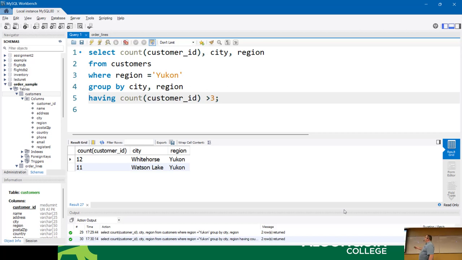So when we do the select, it does the count. And because it sees the aggregate function right here, it's actually putting in a placeholder. So right here is going to be the count. We're not going to put it here yet, but this is where it's going to go. And because there's an aggregate function, it also says city and region are placeholders at this point in time. It says this is what the data is going to look like coming out. We don't know what these values are yet. Then it does from customers. Great. We have a target where we're pulling the data from. Then we have a group by city and region.